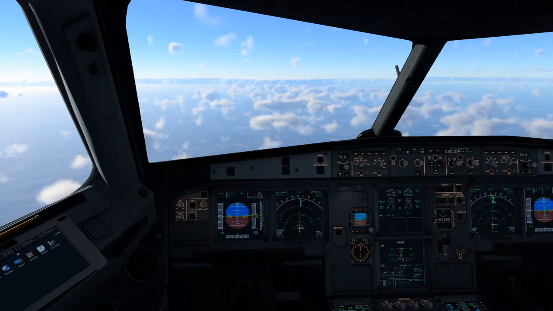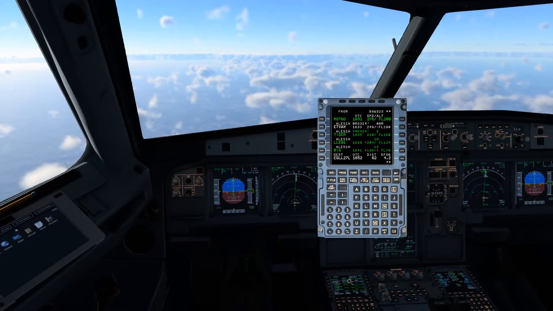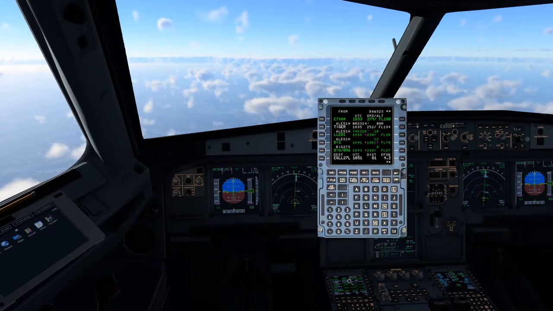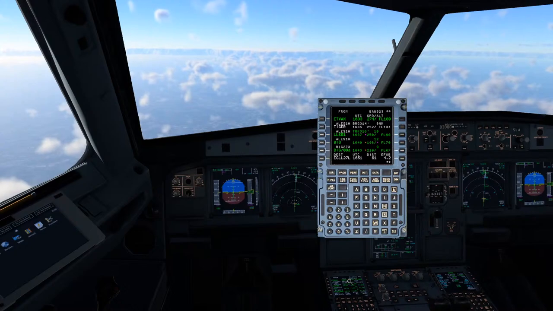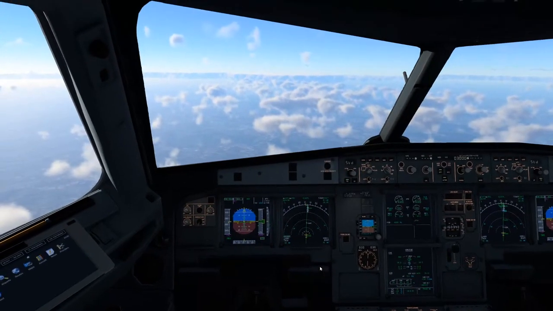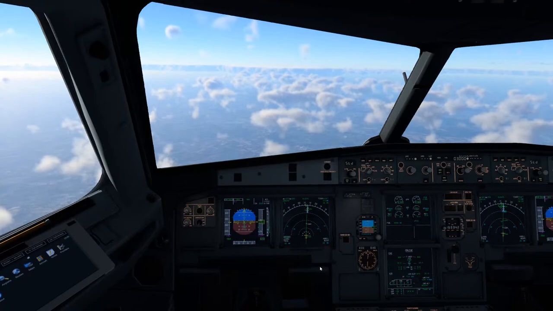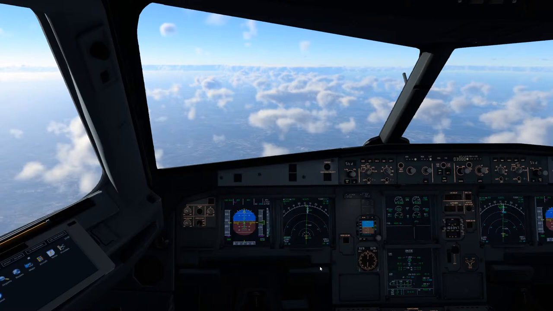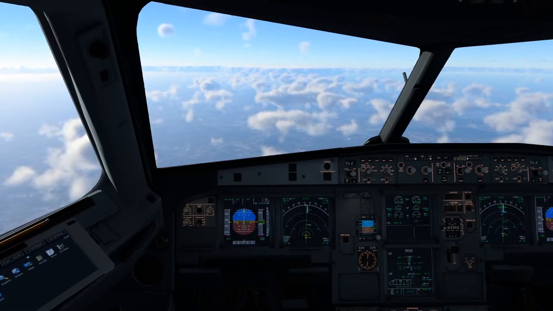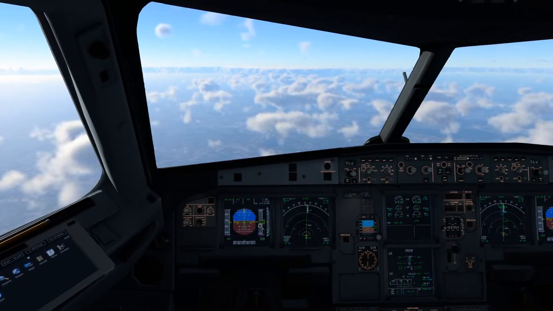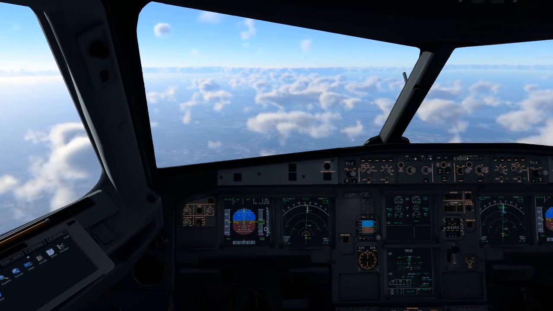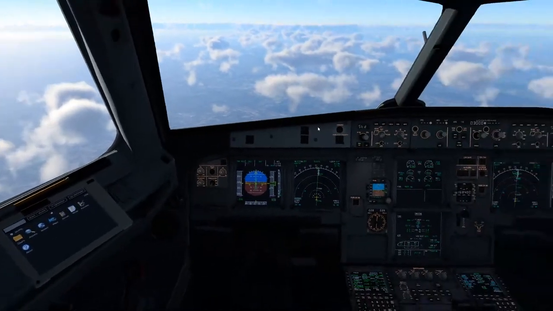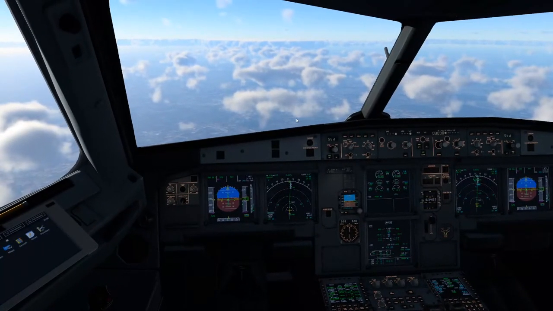Right, do we have a restriction here? It looks like we do have a restriction at 18,000. Yep, for about 8 nautical miles. All right, we're descending. Speed is also decreasing. We're looking good. We're a little bit too high, but the aircraft should correct itself. Now, this is a very nice-looking approach, a very nice-looking scene here as we enter into UK airspace.